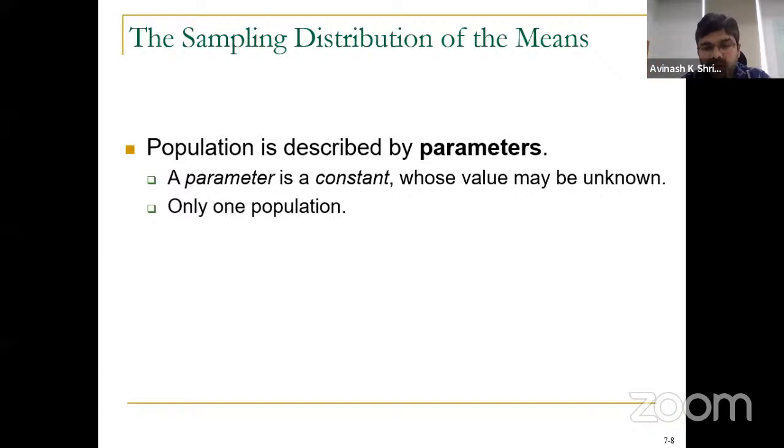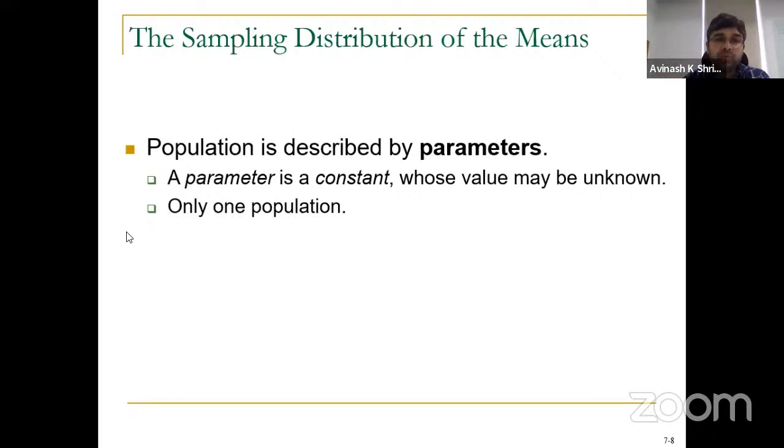In the existing literature, you'll see that we define a small sample as n less than 30. So if it is a small sample, n less than 30, and your sigma is unknown, meaning the population standard deviation is unknown, in that case we have to apply the t-test. So there are varieties of tests depending on different assumptions, right? And that is what we are going to apply in hypothesis testing.